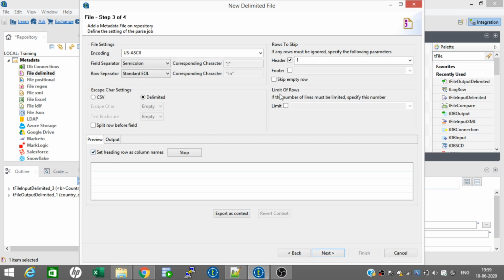Set the heading rows as column names, and since we have a footer, give the footer also. So we have our data here. Go to next.